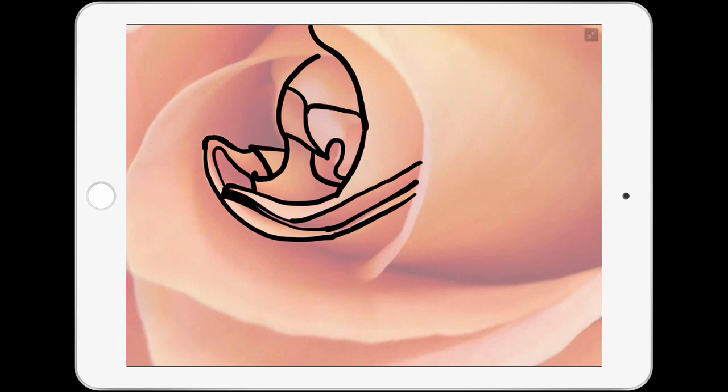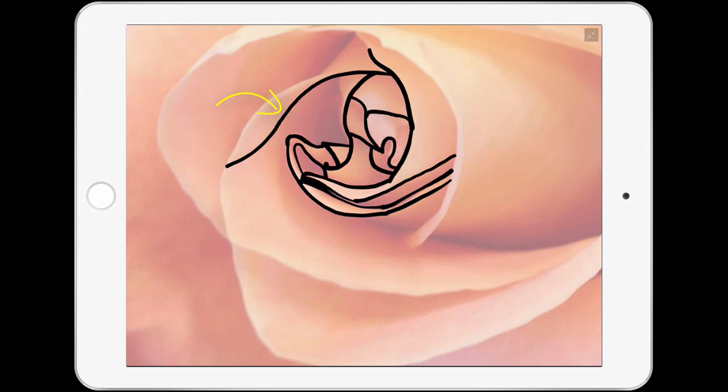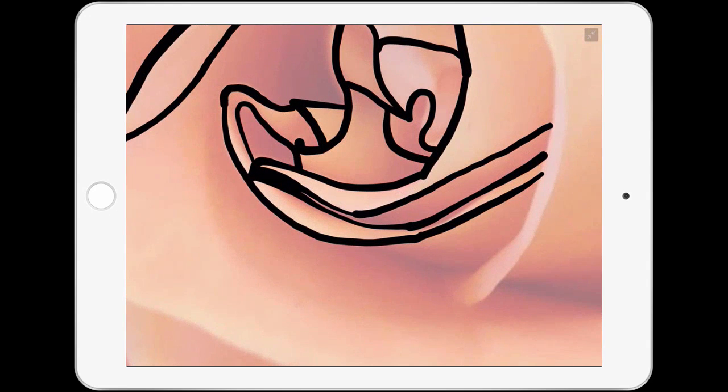So we'll take this line, draw that around here. Again, here I'm following the light, not the object. This line here actually follows the light, and then I'm going to draw the line that follows the edge of the petal. And that creates a nice shape right there. I can come in here, maybe fill this in a little bit better.